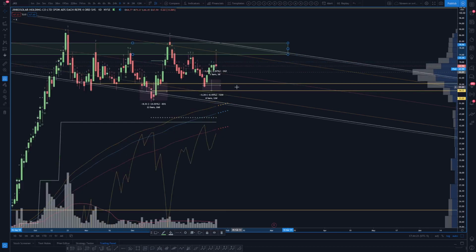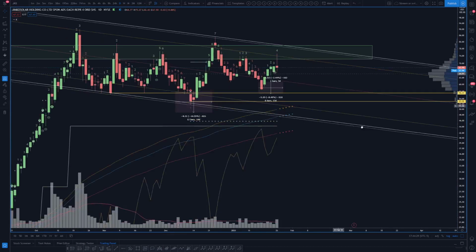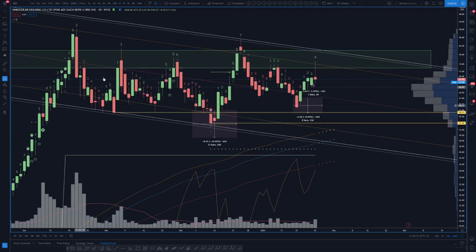So pretty big rejection today after trying to break to a higher high straight from a bounce after breaking to lower lows. This kind of choppy behavior is what we expect. This kind of price action chop is what we expect whenever we're in a consolidation structure. So hopefully we are taking profit near the highs, that's why these zones are marked off. If you're in here and you're in good profit and you're not taking some off, especially because our trade was down here, that's you maybe getting a little greedy, right? That's a big move. So always pay yourself, okay?